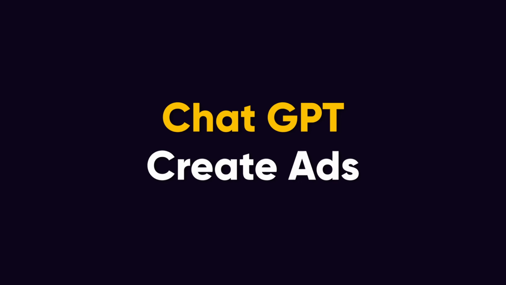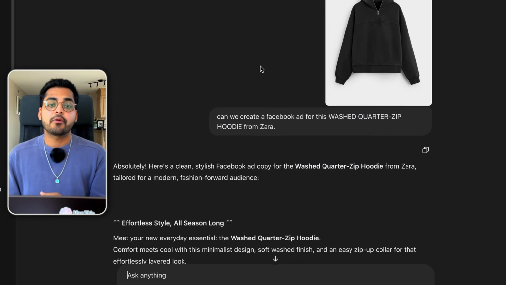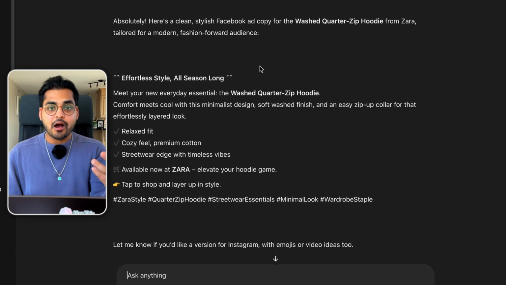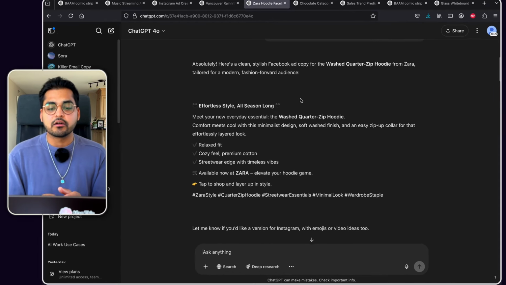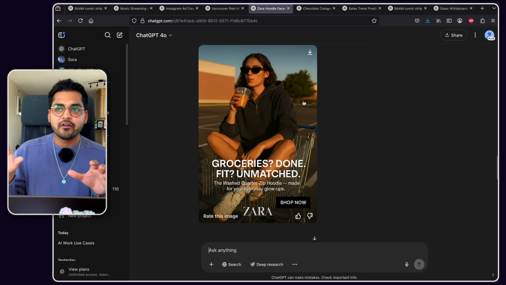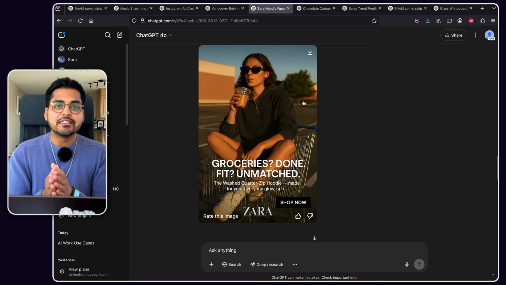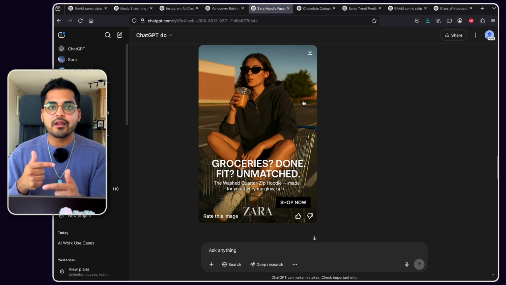The other super common use case that you'll see everywhere right now is creating ads. If you are an ad agency or if your team runs ads, you need a lot of creatives. You can just upload your product photos, describe a prompt or ask AI to help you create a concept. Ask it to be a creative director and boom, this is the ad creative we got. The same way, you can have a bunch of different ad creatives and experiment rapidly. You can have 10 different versions of something similar, test it on your ad platform, see which one's performing the best and iterate very quickly.